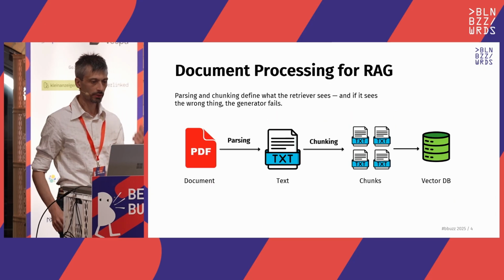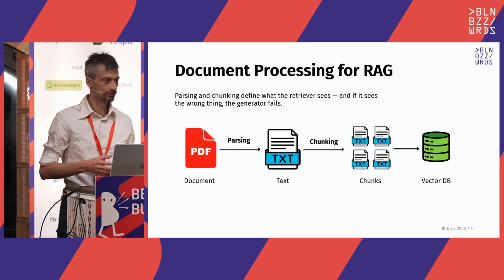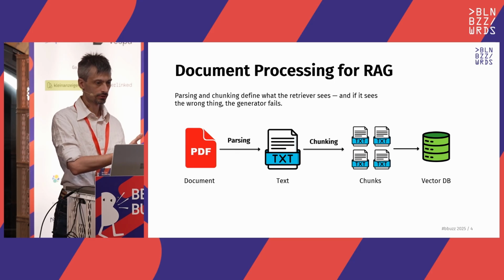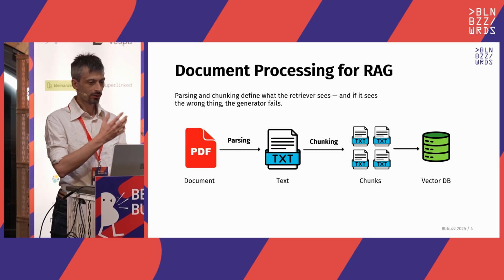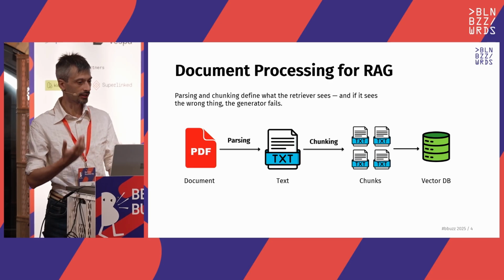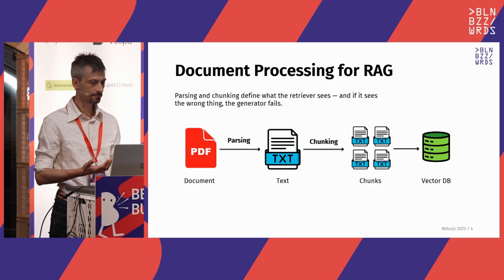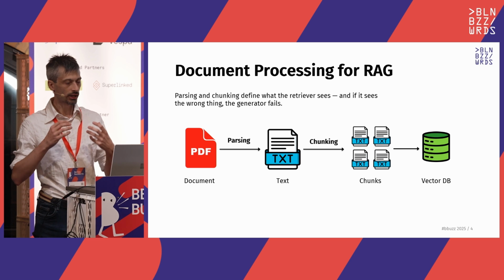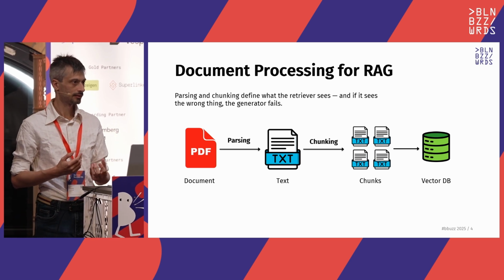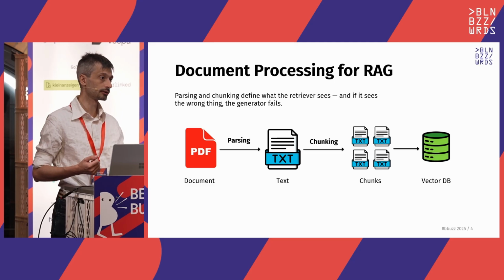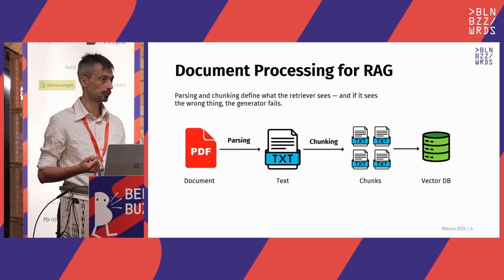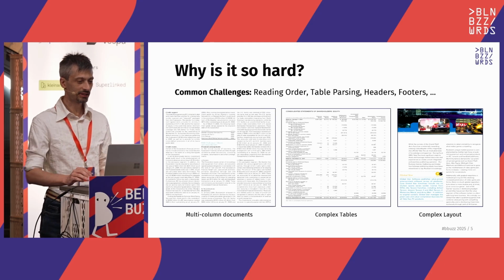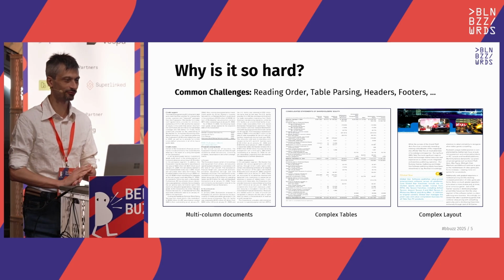Let's quickly zoom in on the first part. It's not just about getting the text. We have a PDF, we do parsing usually, so we extract the text from it. We then split it in some ways using different approaches so that we have smaller chunks in the vector database, so we can then retrieve the best part of the document that will answer the question of the user, or better to say that is relevant for the user. But the PDF is a bit of a hard format.